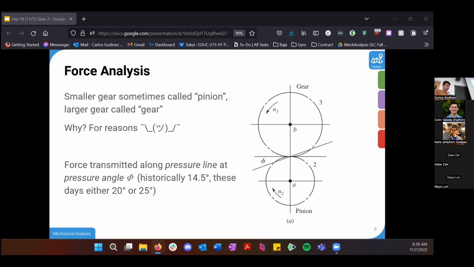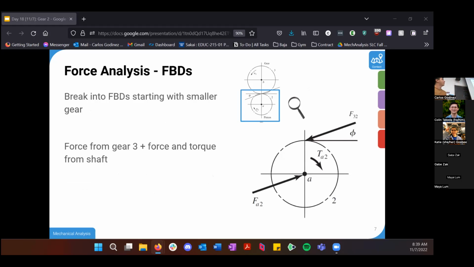So this is the gear train we're going to be analyzing. For the first input gear, very simple, like free body diagrams, you have the reaction force from the other gear acting on that line of action. Additionally, you have both the X and Y components and the torque that the shaft is applying onto the gear. So you should only have 3 forces acting upon your gear.